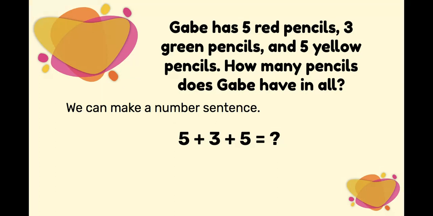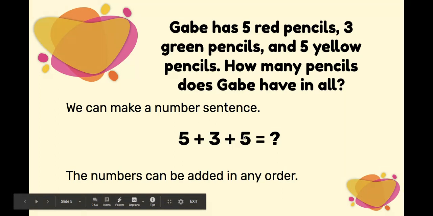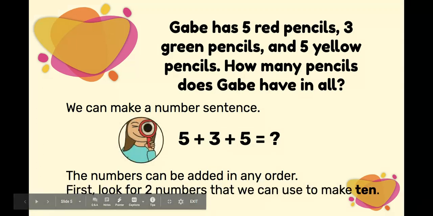So this is totally doable, and something that you might see is that we have to add multiple numbers. So what we're going to do is take this number sentence and figure out how we can use the making 10 strategy to help us solve the answer. And the nice thing is you don't have to add just in this order. You can add the third number, and then the first, then the second number. You can go in any order. So that's really nice.